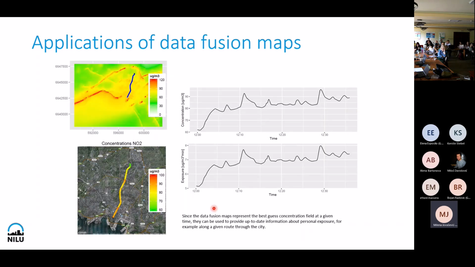You can also take these maps and calculate the exposure along a certain path, so you can calculate in theory how much particle mass somebody has inhaled on a bike route through the city. Or you could potentially also provide pollution-adjusted routing maps, so you can route a bicyclist along a park rather than along the main roads, to decrease or optimize the intake of particulate matter, and so on.